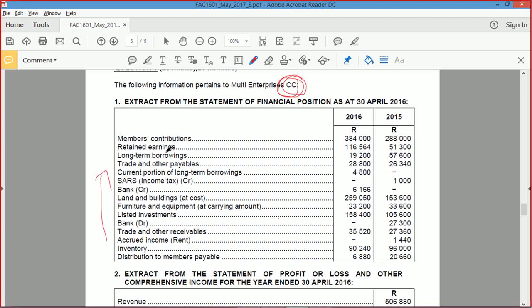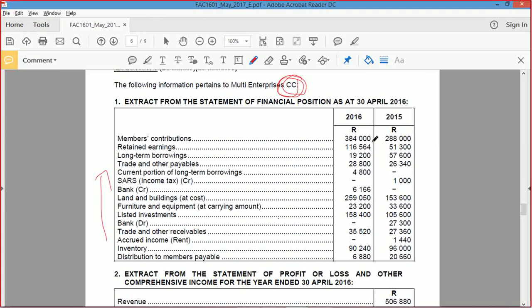You'll have an idea. So for example, members' contribution. If I just look at this, did the members' contribution go up or down? It went up. So you would be expecting an inflow or outflow? Inflow. Yes, you'd be expecting an inflow because you can see that the members' contributions went up, meaning the business must have received more cash from the actual owner in the form of a member. Make sense? It does.